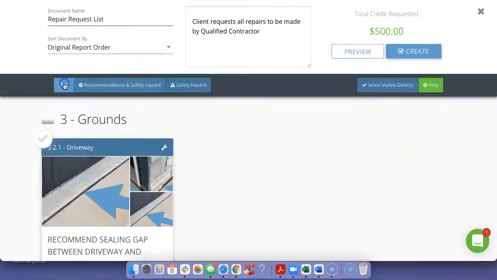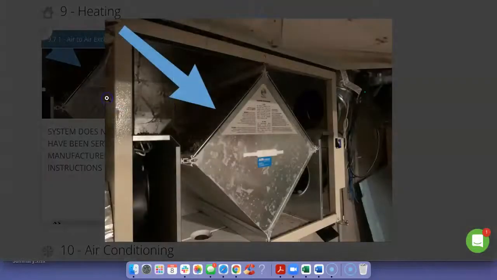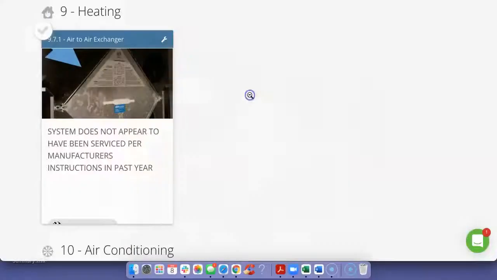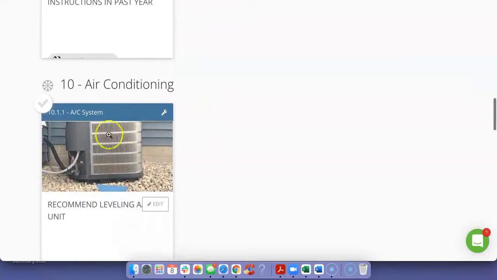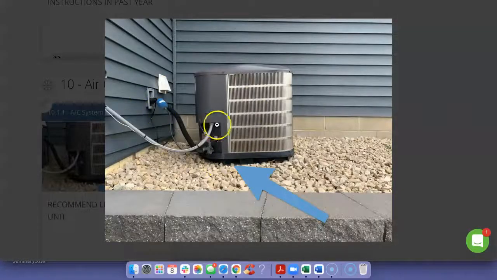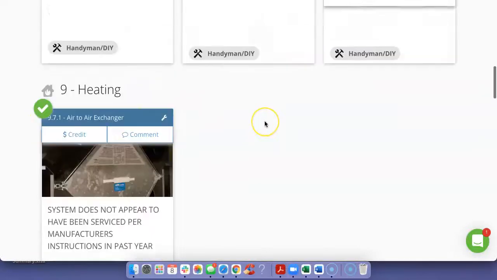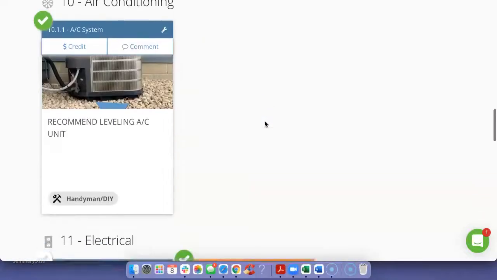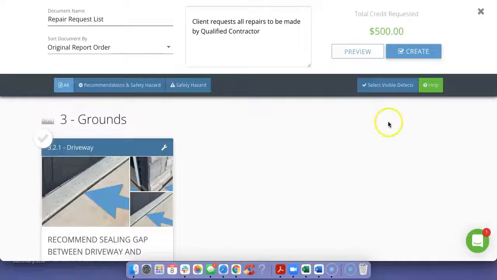But he did say that there's a couple other things that he wanted to have looked at. And this thing is pretty dirty. There's a lot of debris and stuff in here. He wants to have an HVAC person come in and take care of that. And then also this is kind of crooked, and maybe there's some debris and stuff in there that he wants to have taken care of. So while that HVAC guy is there, take care of that also. Kind of went through and looked at everything and says, okay, that's it. I can handle the rest of this stuff.